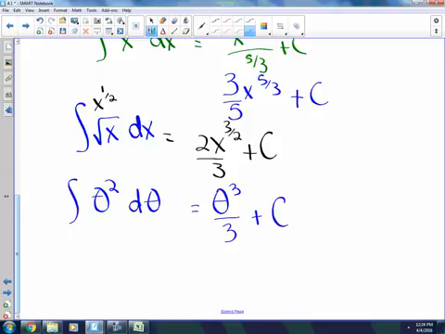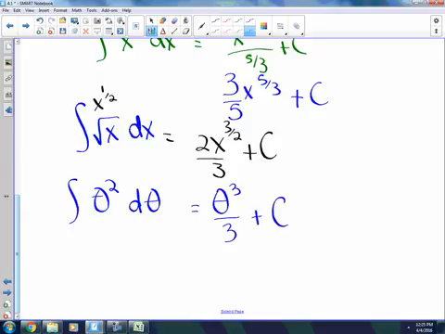So even if they switch variables on you, it's okay. That'll just get us ready for when we deal with other stuff. You could have t's in there, you could have w's in there. This just tells you what you're integrating with respect to. You just want to stick with x. Alright. Okay, power rule so far, are we okay on power rule?